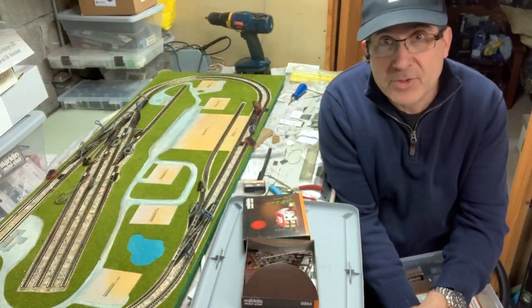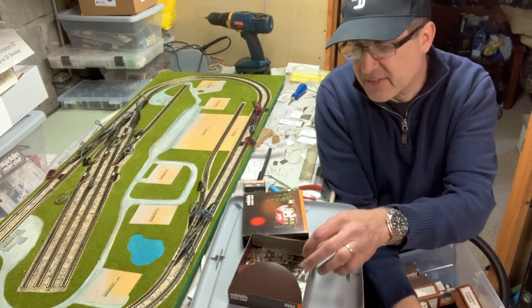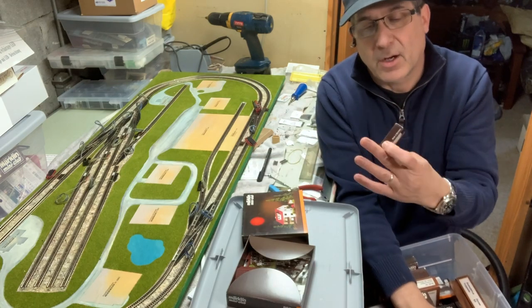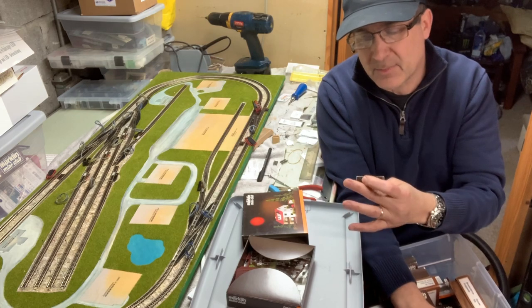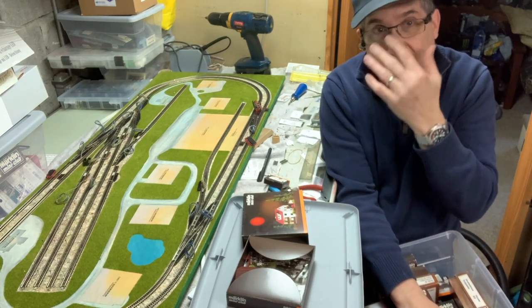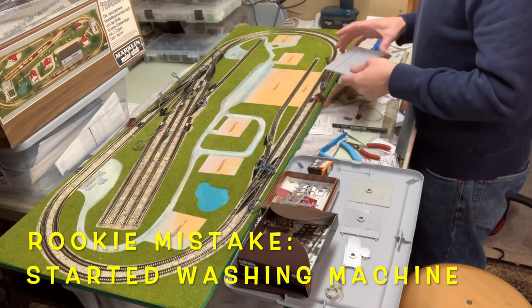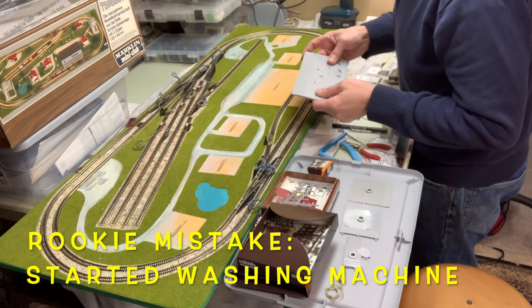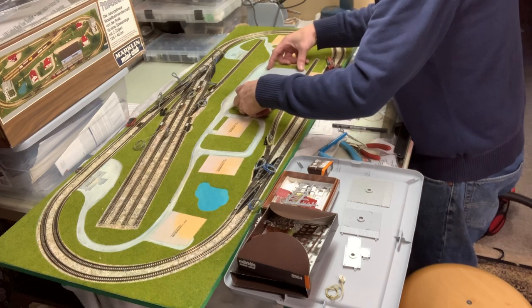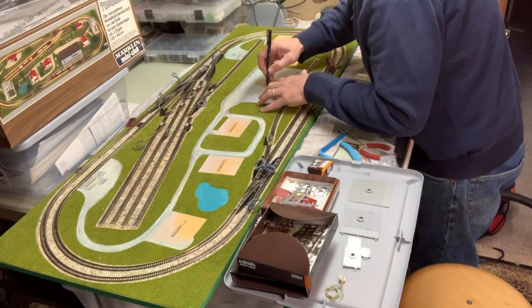I have all the holes drilled for the track now. The next thing I want to do is drill holes for all the buildings I'm going to put on. I'm going to take the bases off and mark some holes for the lights. I have all the original Marklin Minicub lights for the buildings — part number 8950. I like to have all the holes done before I start any track attachment. I've taken all the base plates out and I'm going to start to mark where I'm going to drill the holes. One thing I really like about this toy is it's pretty obvious where things go.